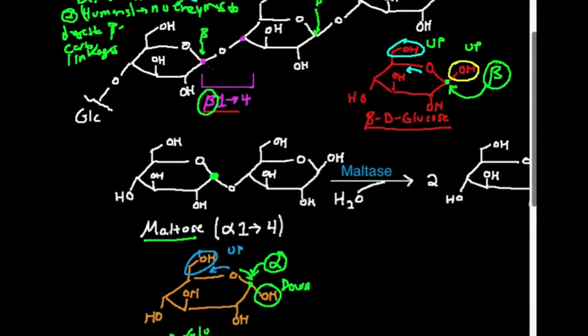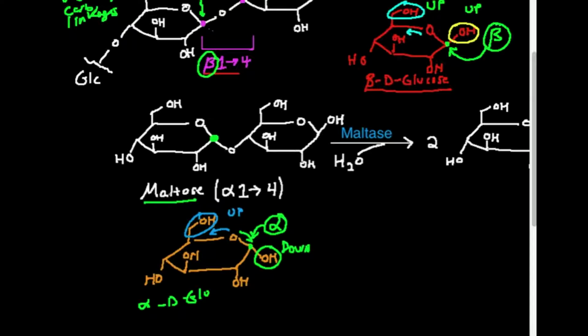However, the difference is when we have something like maltose, which has an alpha linkage. I want to make that perfectly clear. This is alpha. Okay, remember this group is going up, this group is going down, therefore it's alpha. Turns out maltose is only a disaccharide, but it has the same linkage as starch, which is a polymer. Okay, starch has many glucoses bonded together. Starch is what you find in potatoes, and starch has every one of those in an alpha linkage too. We're going to have a separate video on starches also.